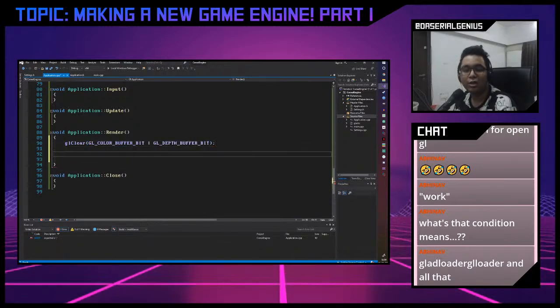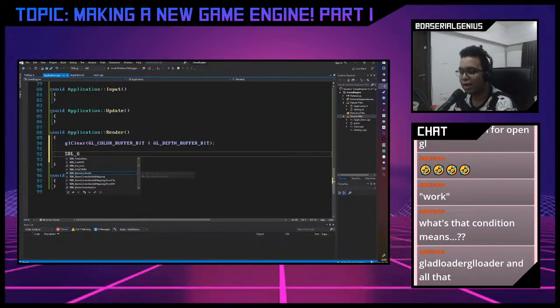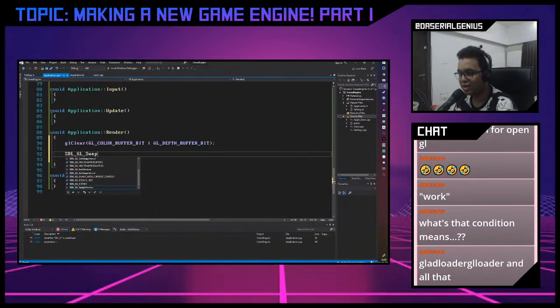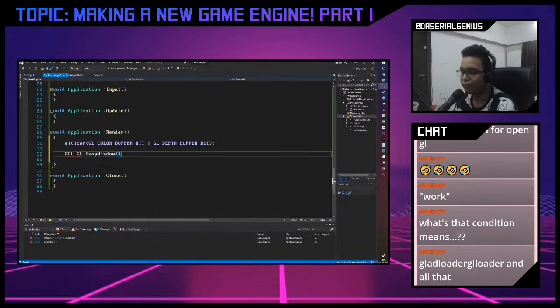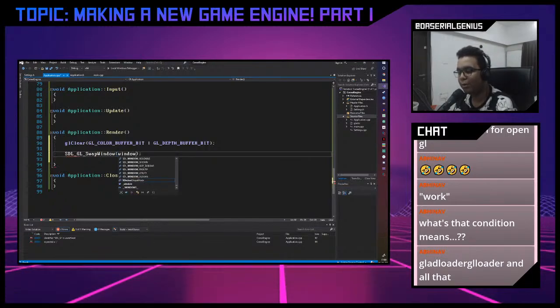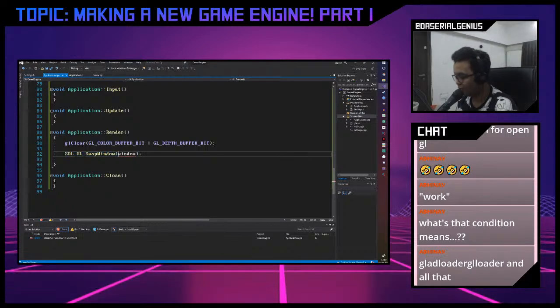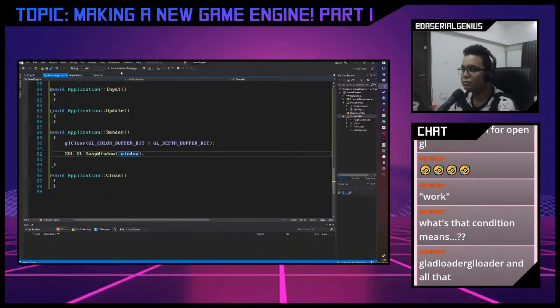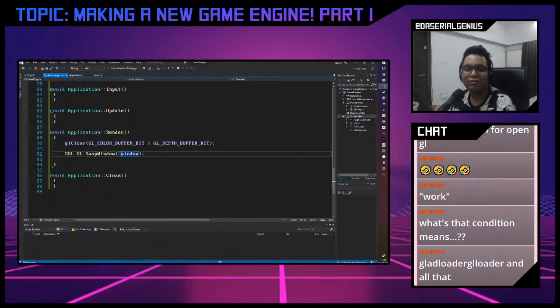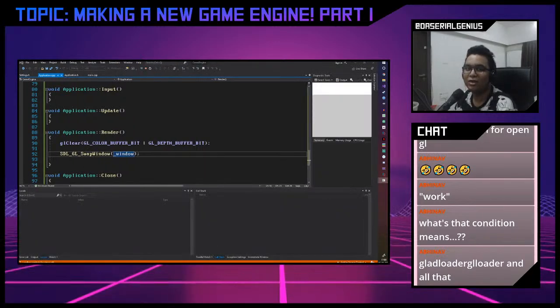Put a semicolon. I keep forgetting to do that. And then we just call SDL GL swap window. And which window do we want to swap? We want to swap the window that we're using, which is underscore window. And now we should have a black window.